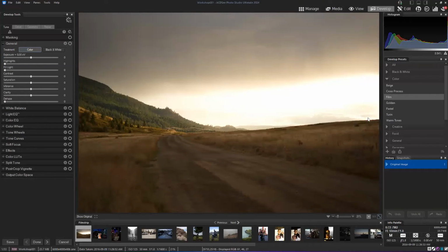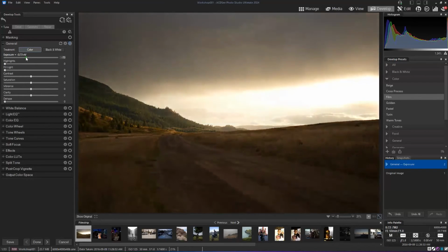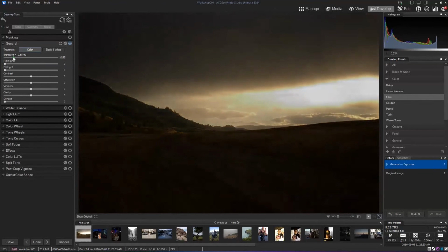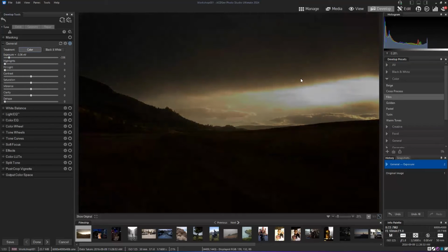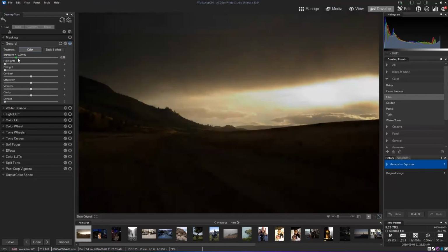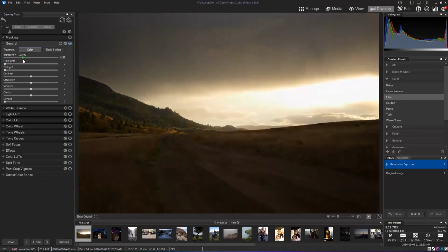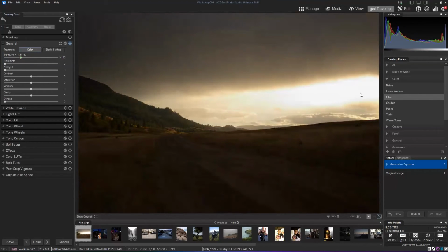So right off the bat, I can see that my sky here is pretty bright. So I'm just going to try to reduce the exposure in the general tab in develop mode so that I can bring more information to my image. And if I drag it fully to the left, it's a little bit too much and I don't really like what starts happening to my photo there. So I'm just gonna bring it down a little bit like that. It doesn't really bother me that this is a little overblown. I think that's okay.